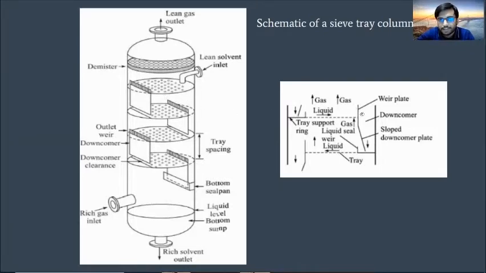So this weir acts like a dam, which allows the liquid to collect on the top of a tray. When the liquid collects and the gas flows from the bottom, the gas and liquid form a dispersion at which the mass transfer can take place. And when the liquid moves down from one tray to another, the gas and liquid disengage. So the gas continues to move towards the top, and the liquid flows down into the next tray. So in a distillation column, we inlet the liquid from the top, and it flows down through the trays, whereas the gas is inletted from the bottom, and it bubbles through the liquid.